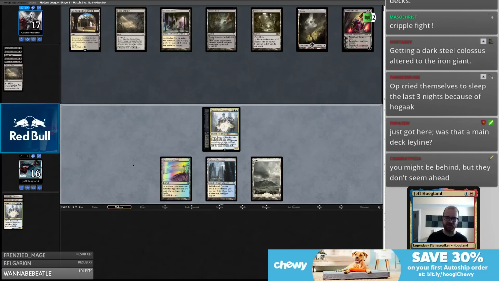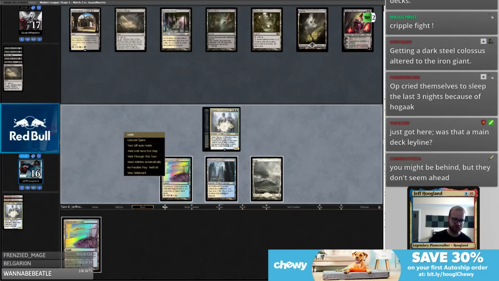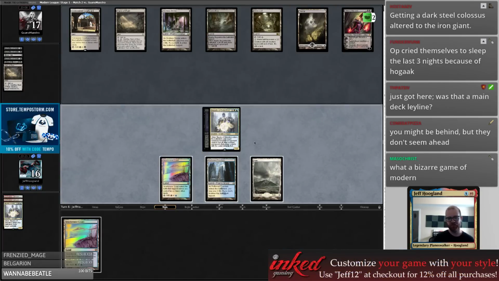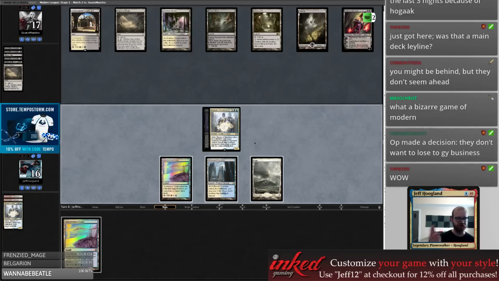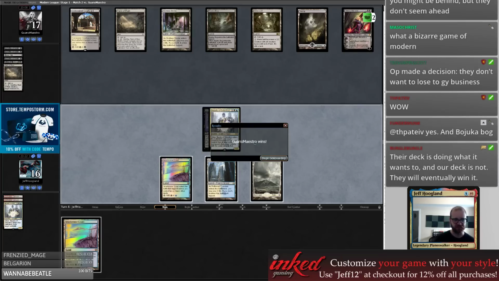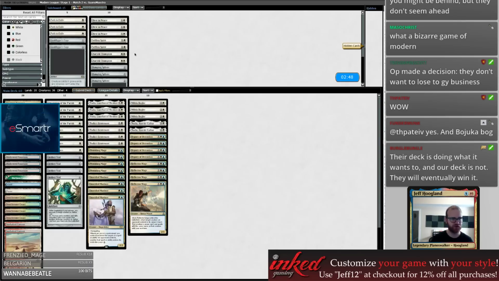That is a main deck Leyline. Because Modern's a diverse and healthy format. Well, I mean, it was bizarre because my opponent put Leyline in their main deck and I mulliganed to 5. So if I'd have been plus 2 cards this game, it probably wouldn't have been particularly close.